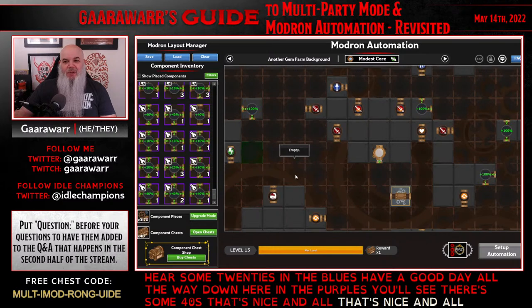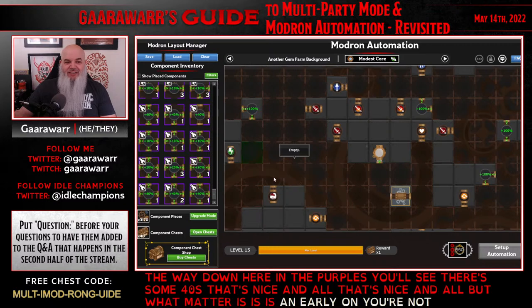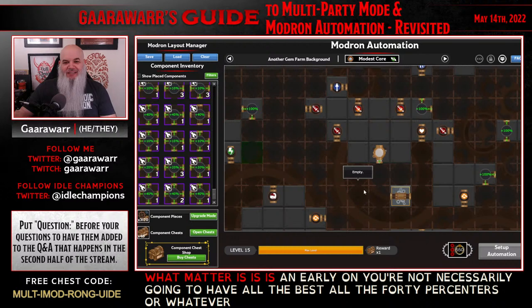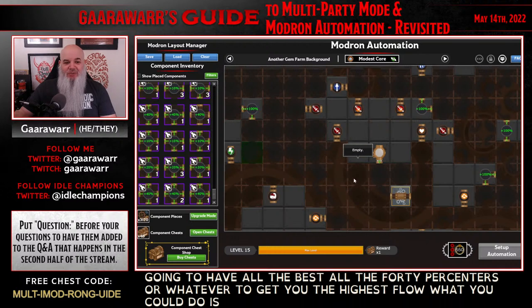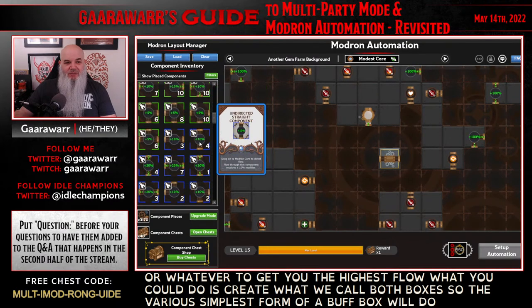That's nice and all. But what matters is, early on, you're not necessarily going to have all the best, all the 40 percenters or whatever to get you the highest flow. What you can do is create what we call buff boxes. So the very simplest form of a buff box we'll do here.